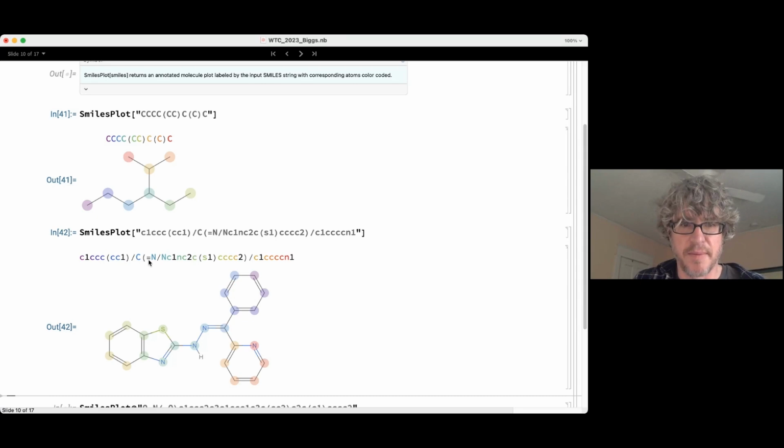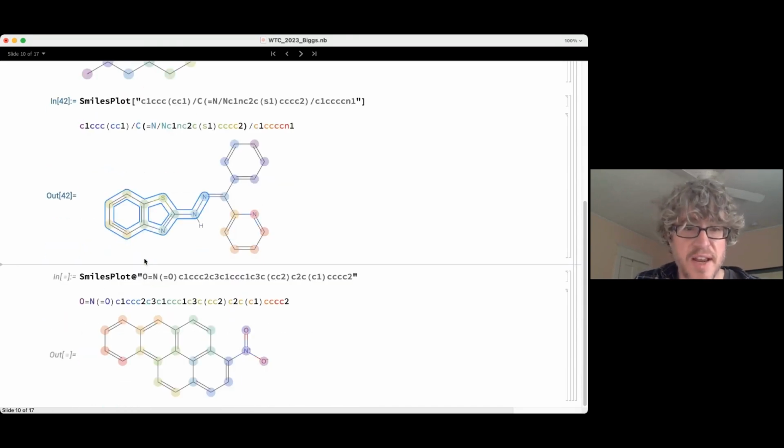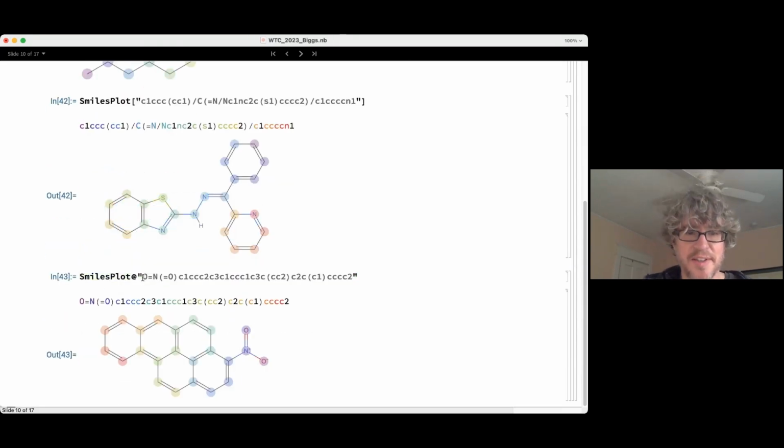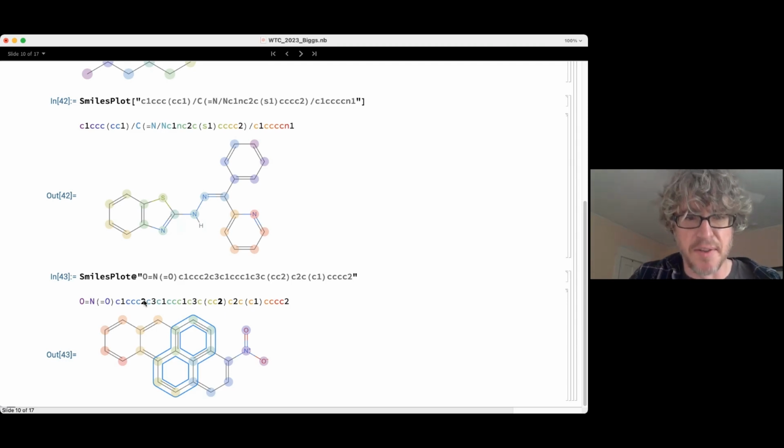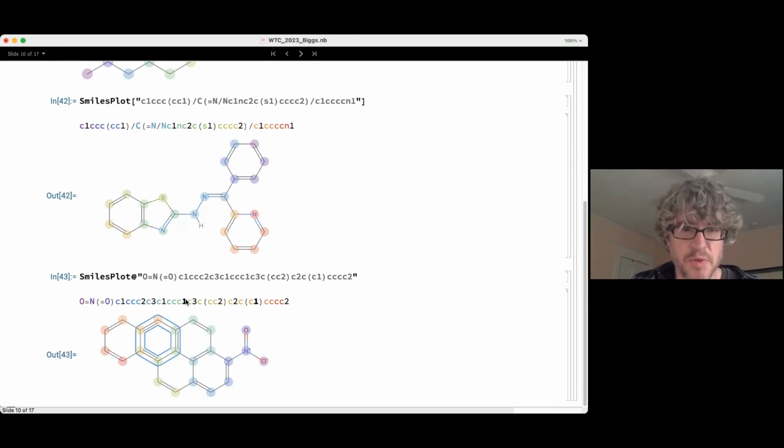And then we've got the carbon atom, the double bond, the large parenthetical group here. So you can see the main SMILES string, the tree goes, the two rings, and then this whole section is just a parenthetical group. And then you can have multiple ring closures. So these can be pretty neat. 1, 2. You can see I've still got a bug to deal with here. The middle bond shouldn't be highlighted because this 2 really only refers to the outer envelope. But just reading these SMILES strings can be confusing because these ring closure numbers can be reused. 1, 1, and now 1 stands for a different ring. Okay, so I like that function.